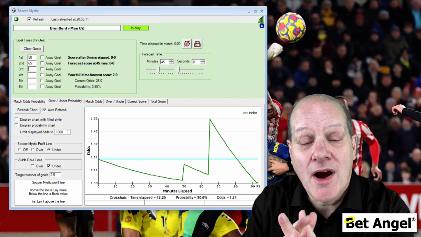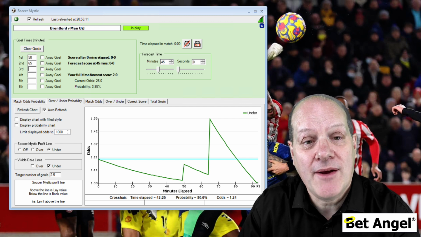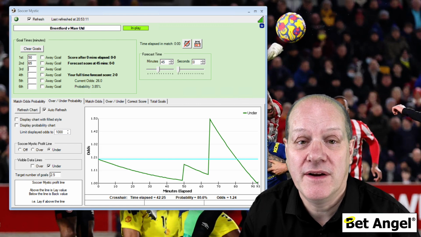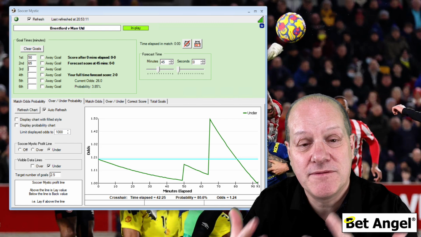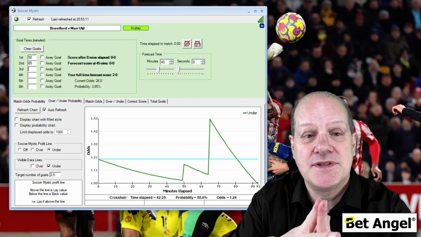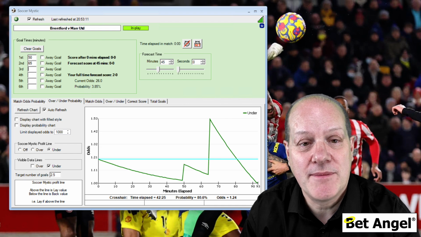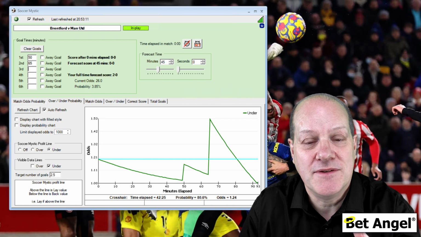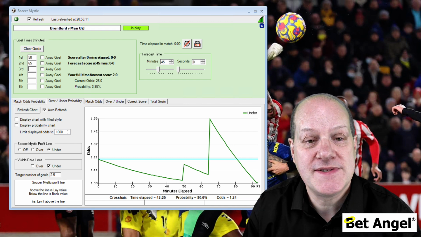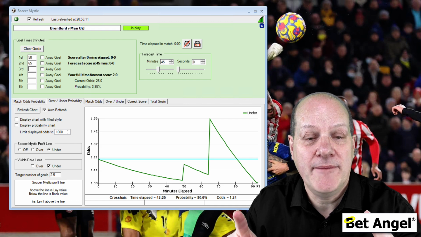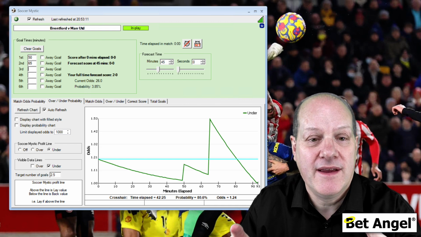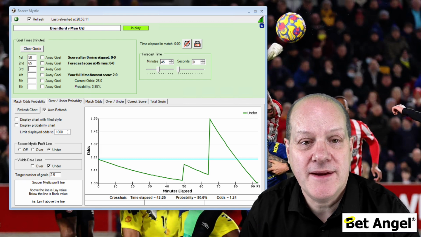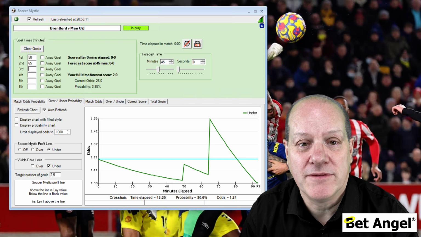So if your overall objective when you're framing a trade on football is how long can I hold my position in the market for a tolerable loss, waiting for the situation to occur that I expect. That's fundamentally how you would frame a trade in football. And if you want to do that, then Soccer Mystic is a really nice tool to be able to do that, because you can plug in some numbers, it will throw out a lot of information for you, and it will frame that trade for you by saying, well, for X amount of time, you've got potential to profit here on the back or the lay side, and that allows you to understand exactly what risk that you're taking and what is required for a payoff.